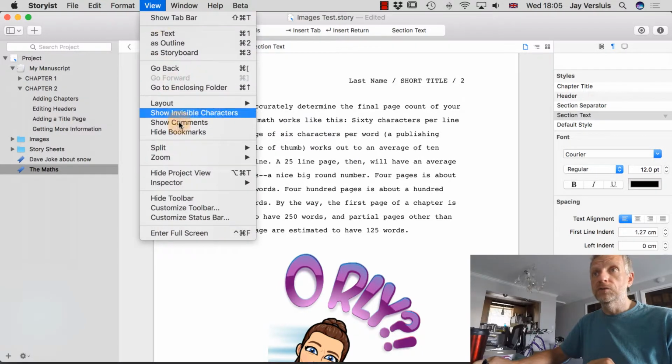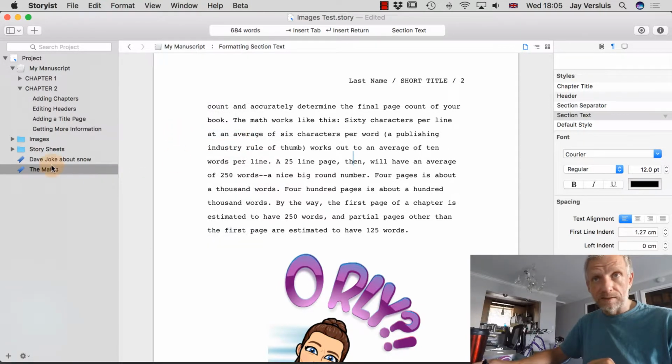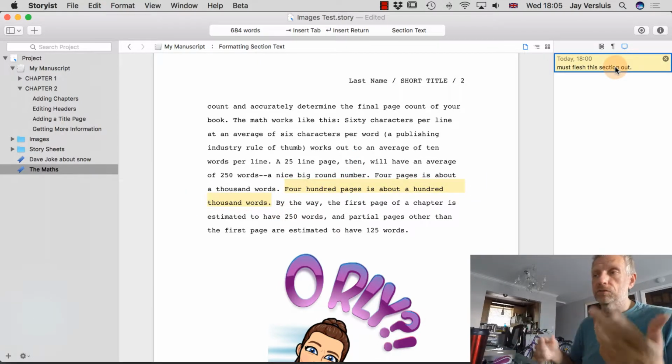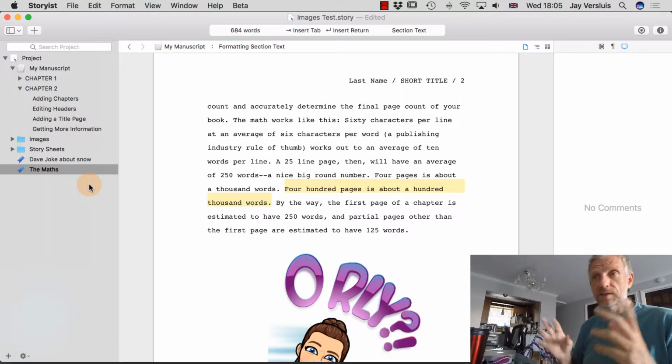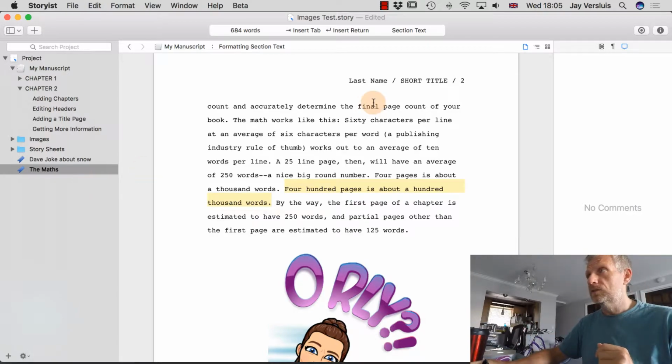This is important to know, because the same thing can happen with bookmarks. If you go to View, Hide Bookmarks, then the bookmark itself is of course still there, much like the comment, but the bookmark icon has been removed. Let's get rid of our final comment here, because imagine you've worked on this and you've revised the section as to whatever the comment tells you. You can just get out of here. And with bookmarks, it works the same way, but there's a hidden bug in Storyist, and I think Steve is working on removing that bug. So it's something I just want to let you know about, and a workaround for what you can do here.